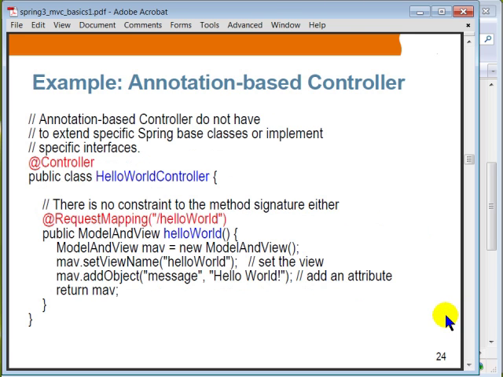So this is example code. Here we have a controller called HelloWorldController. You can name this controller anything of your choice, and you can see it doesn't extend any Spring Framework specific class, right? So it doesn't have any tie-in to Spring Framework. Instead, you're going to use the @Controller annotation. And then we have a method. This is a handler method, helloWorld. You can name it any way you want, and you can have any set of parameters, and those parameters could have any type. So there is no restriction in terms of the name of your handler method, and no restriction in terms of how many parameters you can have and the types of the parameters. So no constraint on the method signature.